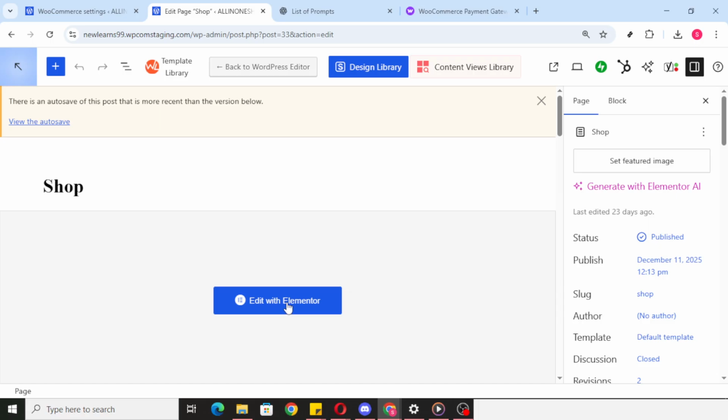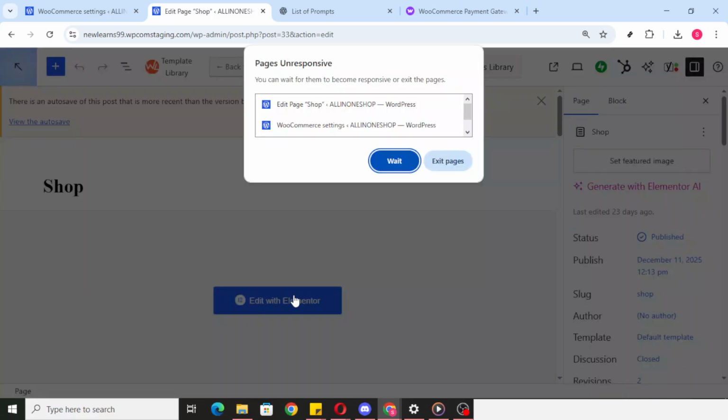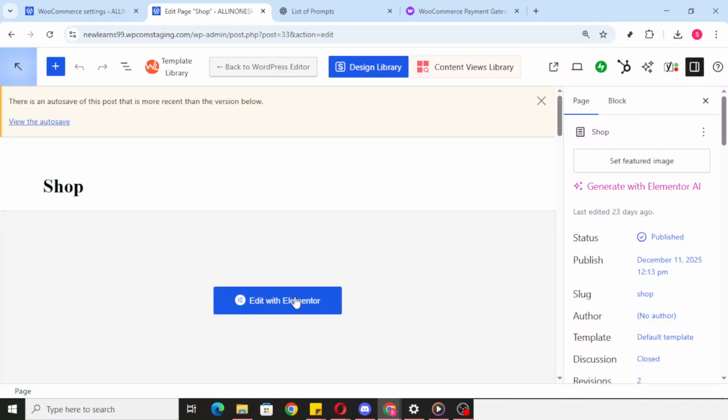From here, feel free to add elements, change text, add images, and adjust colors to customize your shop so it fits your brand. Click any text to rewrite it with clear, shopper-friendly language. Keep headings concise and descriptive, and use short supporting text to guide visitors. To add elements, drag widgets from the left panel into your layout. Think headings, images, icons, or dividers to organize content around your product grid.